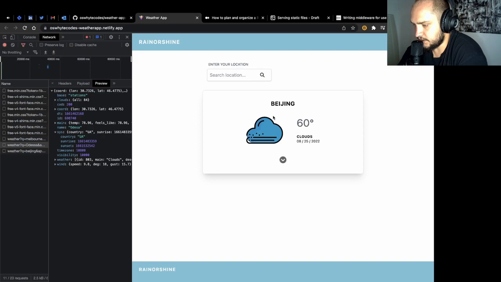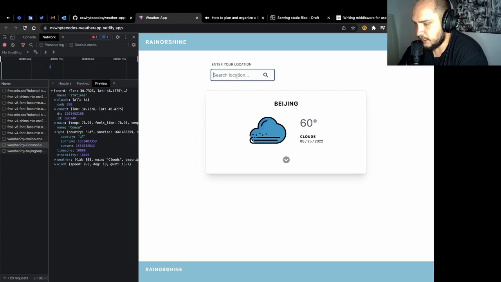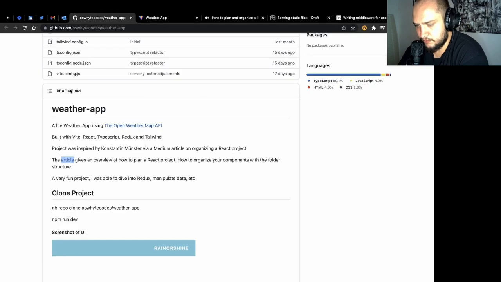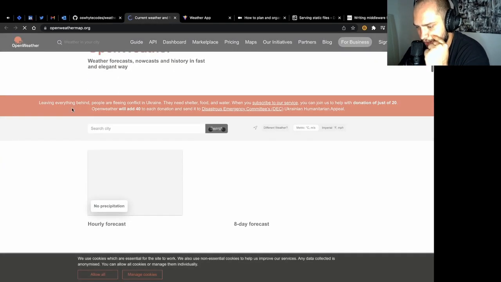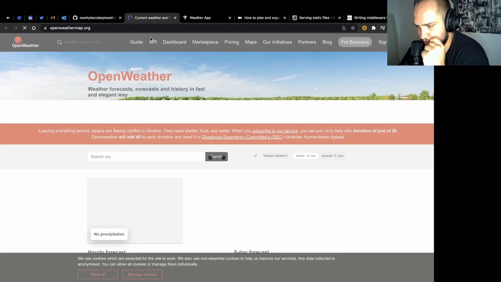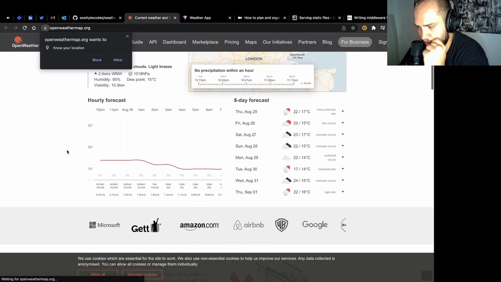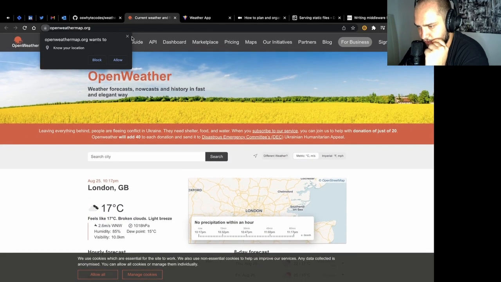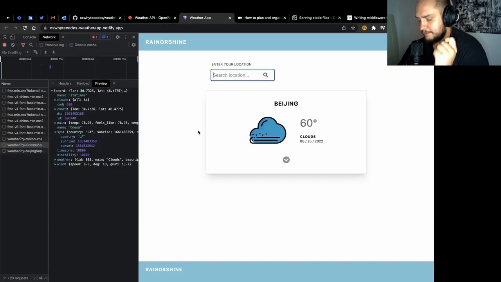Another thing I would say from the UI UX perspective: it is a bit harder, but it would be nice to provide suggestions over here. Let me go to their API actually. Current weather, blah blah blah. Search city. I'm not sure if their API provides forecast, but it would also be a very nice feature to make.